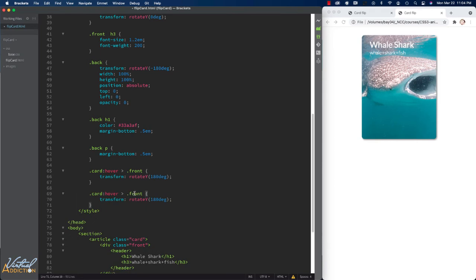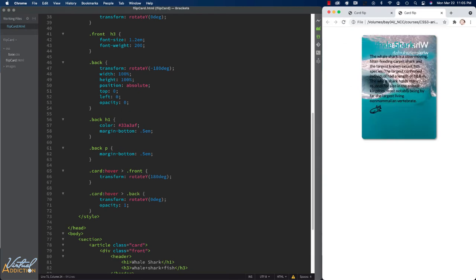I'll paste it in, and we'll change this to back. And for the back, we're going to go ahead and transform to 0 degrees. And then we also want to add the property of opacity. And we're going to set the opacity to 1, which will essentially make the back of the card become visible.